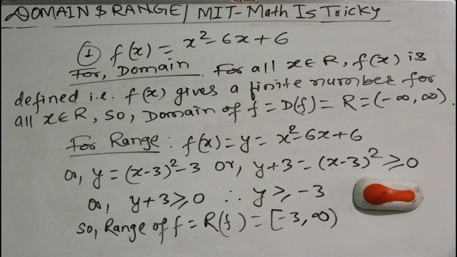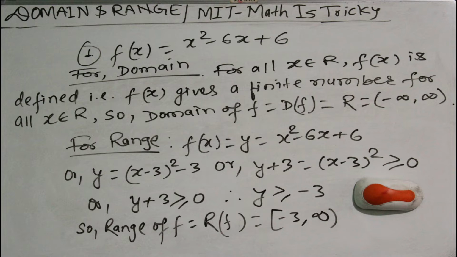Okay, my dear students, today in this video I'm dealing with domain and range of a function, and I've already explained what is domain and what is range. Now we'll solve the problem and try to understand it. Okay, so first question is here. We are given f(x) equals x square minus 6x plus 6, and now we are going to find the domain and range for this function.